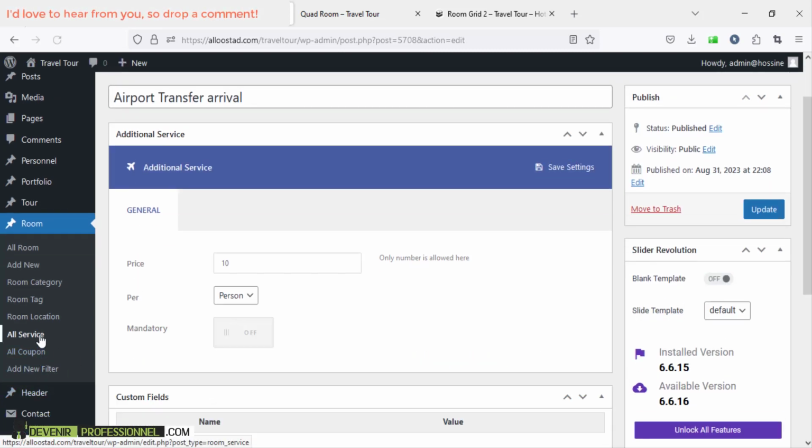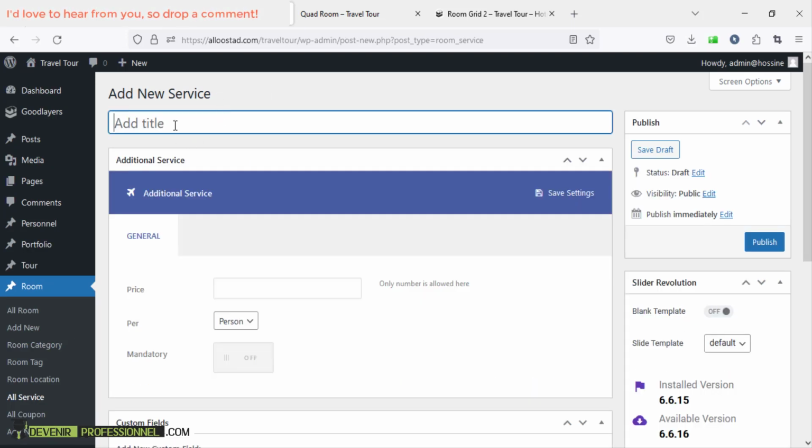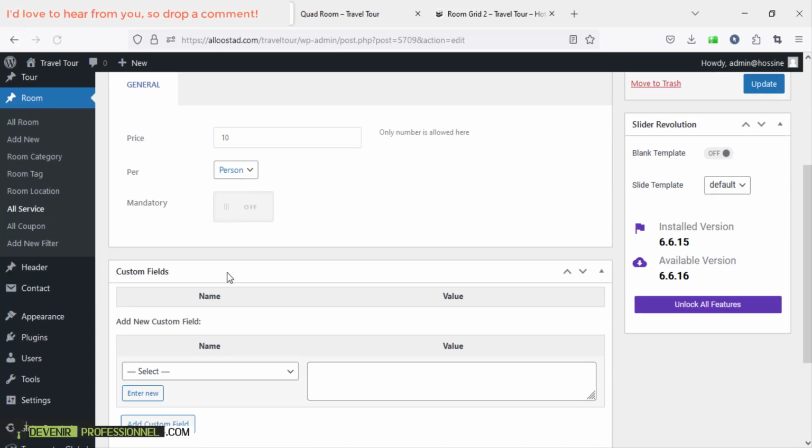Go again to all services, add new. Here airport transfer, now see departure, $10 per person, and you click on publish. You can add as many as you want.